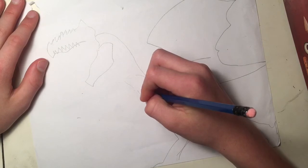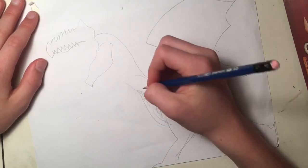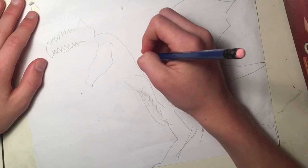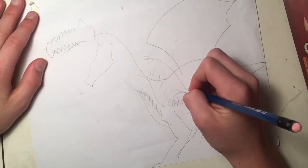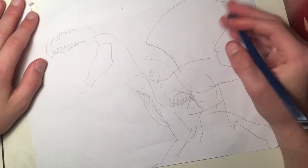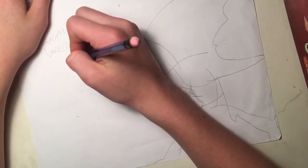Let's see, is this the neck? I don't know where anything is. Wait, have I drawn the back of the neck yet? Have I drawn the back of the neck? I don't think so. All right, hopefully I connected to the back, which the wing should hopefully be about there. All right, I forgot to do some facial details.